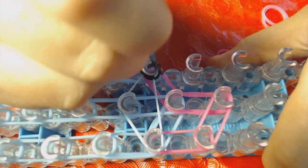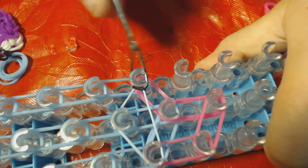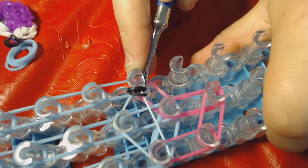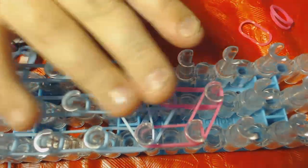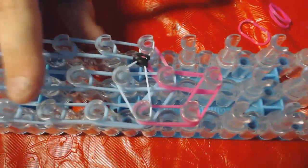So just grab them all. Don't go inside, go on the outside. See what I'm doing here? I'm going on the outside, and I'm going to pull them right on top. And if you don't know how to make another eye, you can. There we go. And then you just made your eye, and there's only one eye. I don't really like to put two. I think it's fine with one eye. It's just fine. One eye for me.